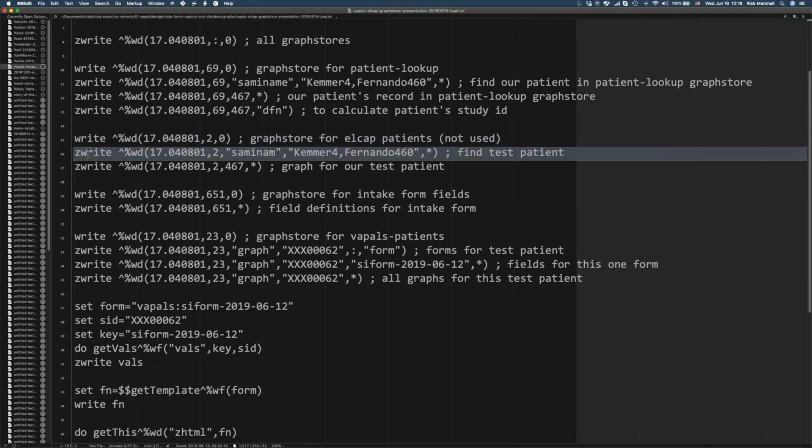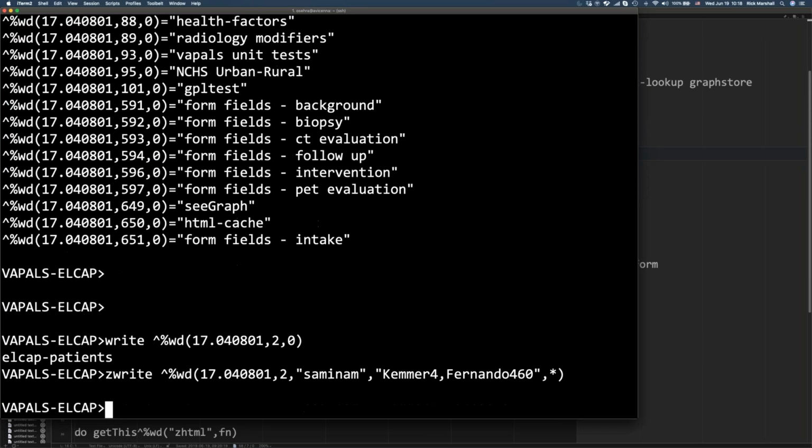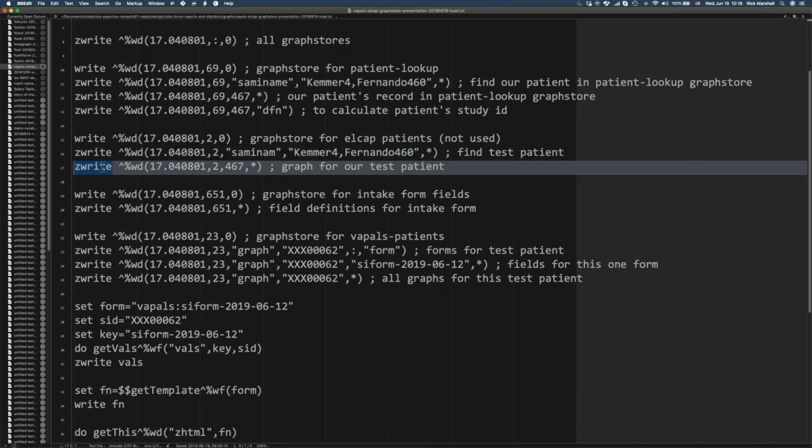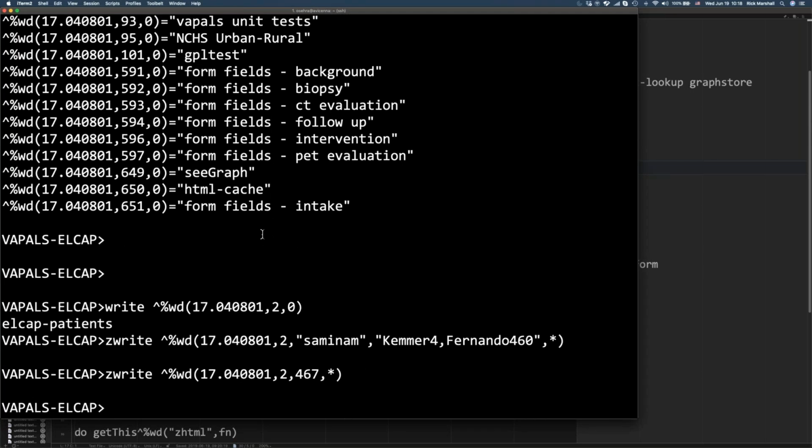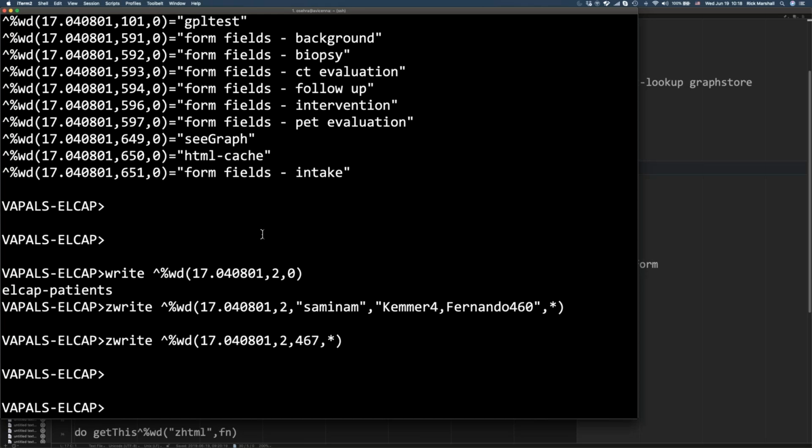And you can say, well, then, do I have Chemer4 Fernando 460 in this LCAP patients graph? And voila, we get nothing, right? And if we try to use the 467 lookup number that we had in the patient lookup graph, we find that doesn't match either. So we're not dynamed across with the same IEN. We don't have the same name, and that's because there's not much in LCAP patients.